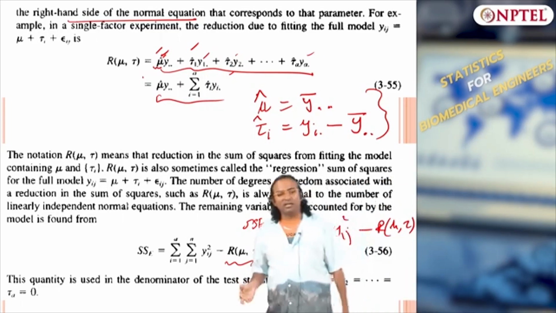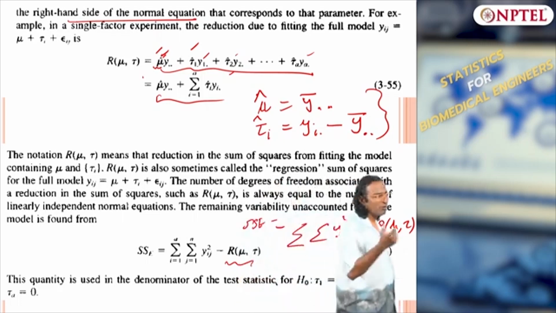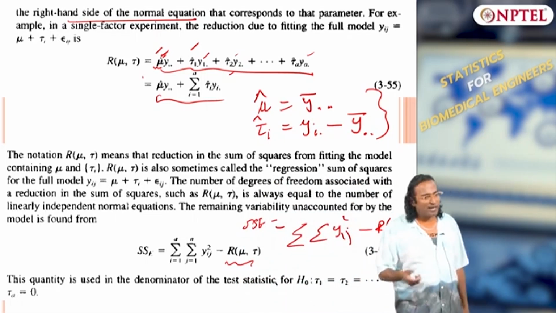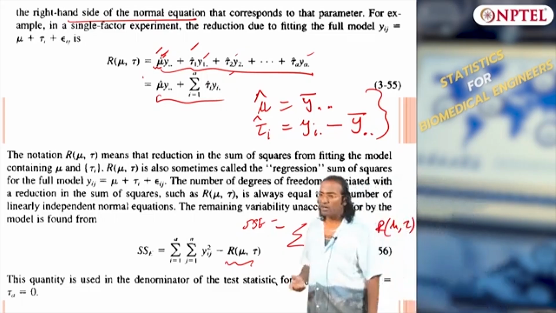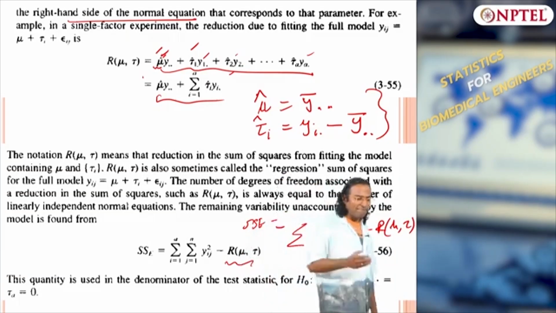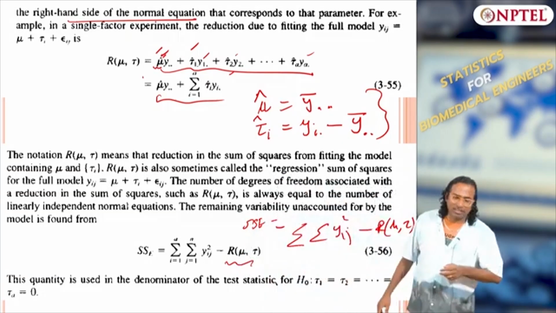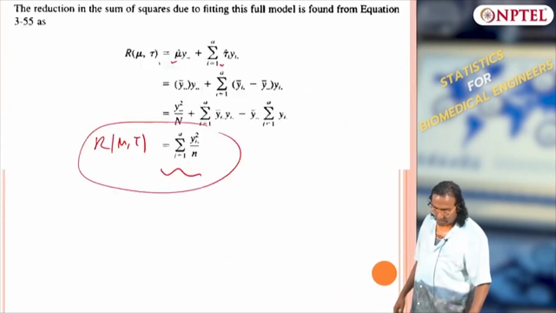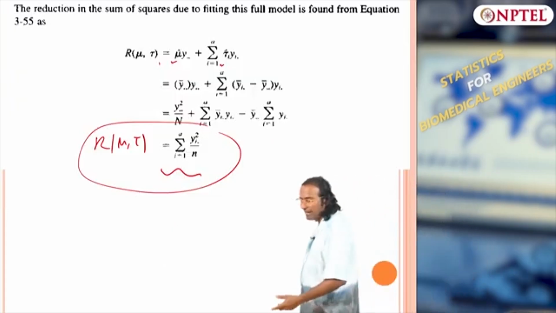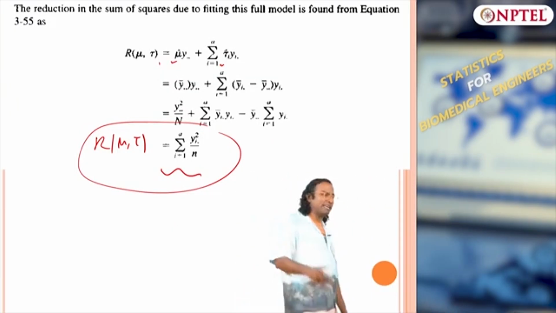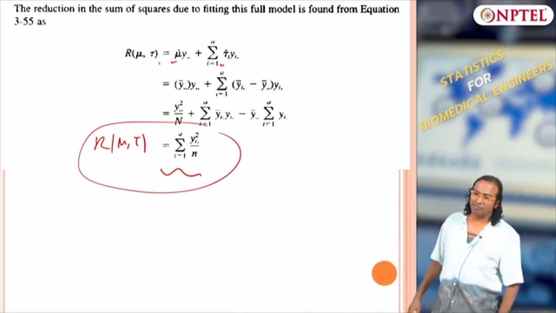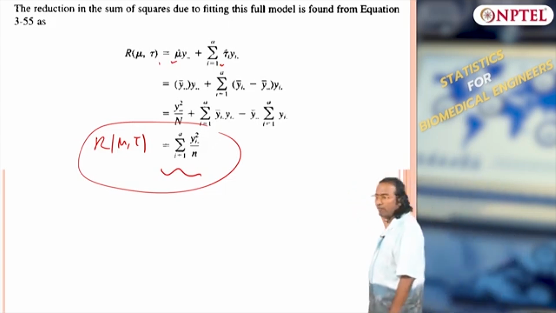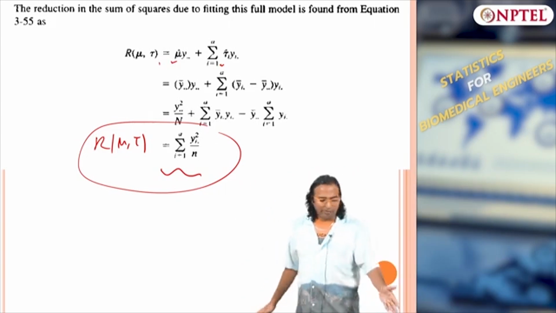You will get those normal equations. We also called them normal equations, and I explained why: we are only minimizing the distance between y and y hat, and the minimum distance is always an orthogonal distance, and that is why we call them normal equations, okay. Once we got the estimates of the parameters using these normal equations, we wanted to look at the variability explained, which is a key factor in linear regression. The variability explained due to the total model is nothing but the parameter multiplied by the right hand side of the normal equation.